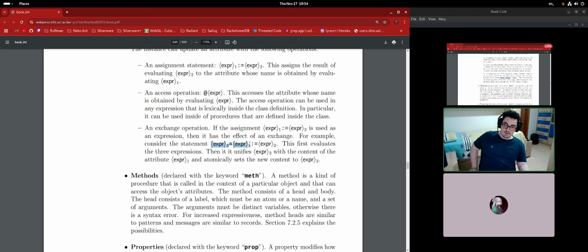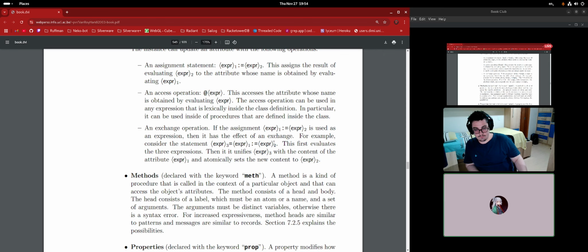The new content, my understanding, is expression 1. The new content of the cell denoted by expression 1, which is actually, in this case, an attribute of an object, right? But internally, it's a cell. Yeah, no, but just to clarify what's happening. So you are unifying this with this, but the one is this is going to be the one after unifying that will be inside the contents of 2.